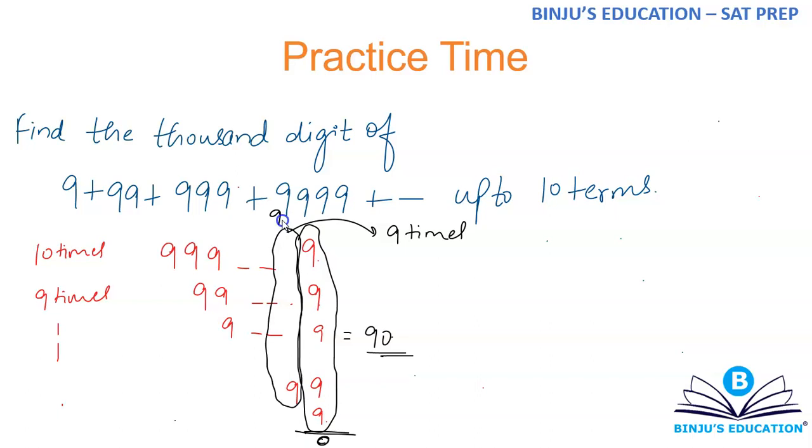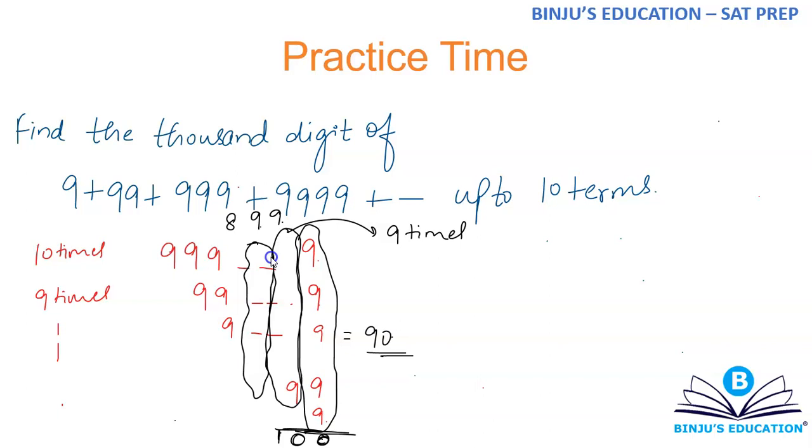So I have 9 nines in the tens place. Apart from that, I have one more 9 which is carried over. So again I have 10 nines, which is going to give me again 90. So 0 again and 9 will be carried over again. Now when you come to the hundreds place, you're going to have 8 nines. So 8 into 9 is 72, and one more 9 of the carry over. So 72 plus 9 will become 81. So you're going to have 1 here and then 8 will be carried over.